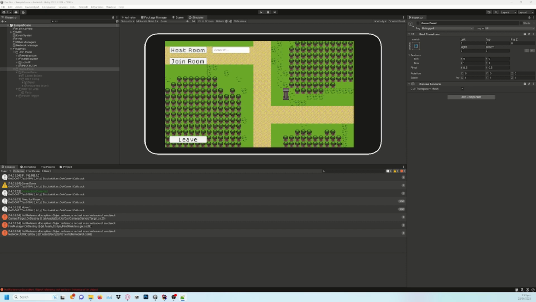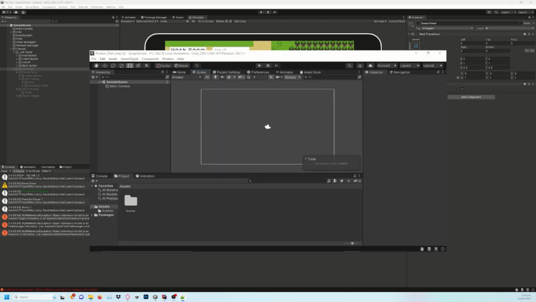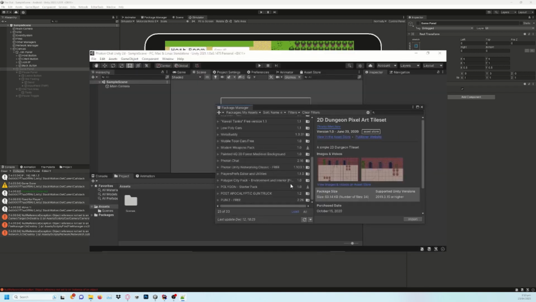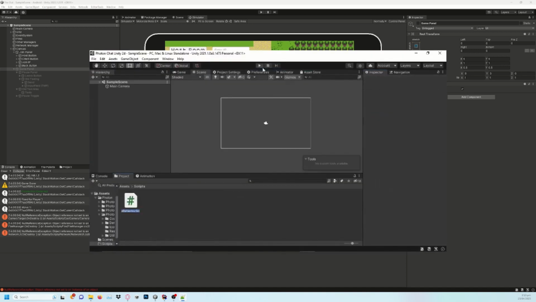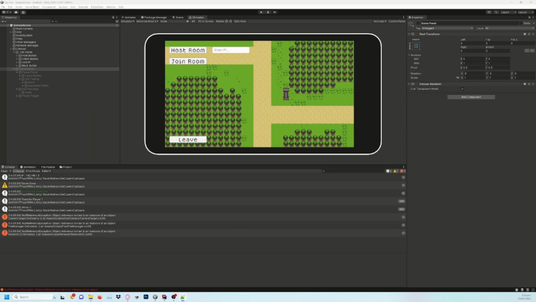Today I will be showing you how to add your own chatting system to your game with Unity's new multiplayer system called Netcode. I've already done this a few years ago with Photon, and since a lot of you like it, I have to make a video for Netcode about chatting. So let's begin by adding UI elements.